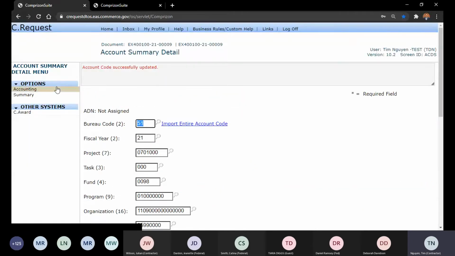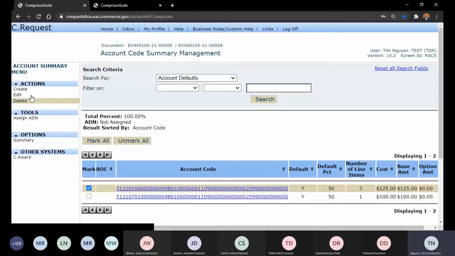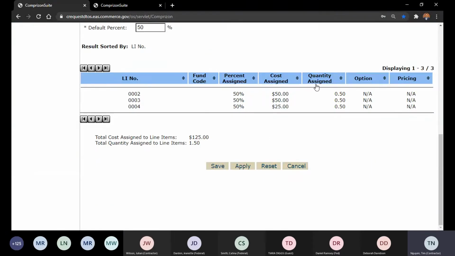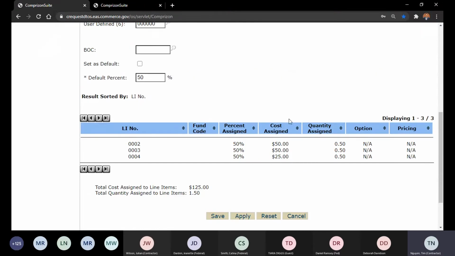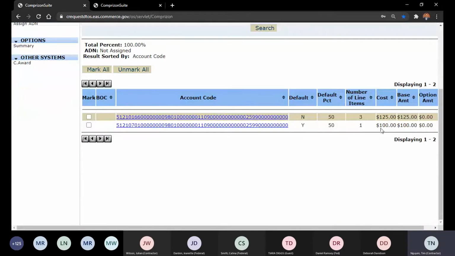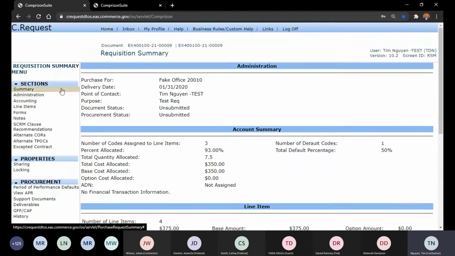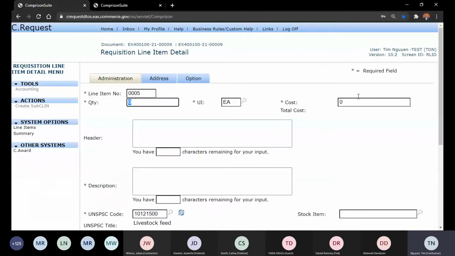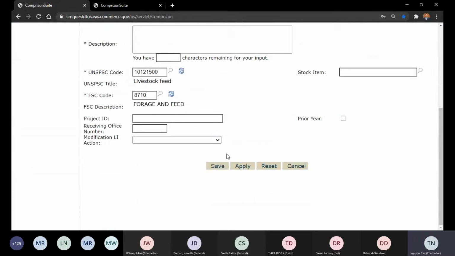I'm going to hit apply. And let's uncheck 0166 as a default. We don't want that. And you can also get an overview of exactly what's going on here. 50% of this accounting code is applied to this CLIN. All right, great. So now 0701 is now the default. So any subsequent line items that I create are going to have that accounting code applied. And I'm going to go 1 for $50, and I'm going to hit apply.